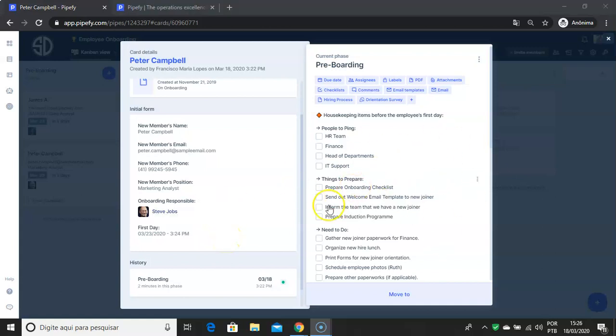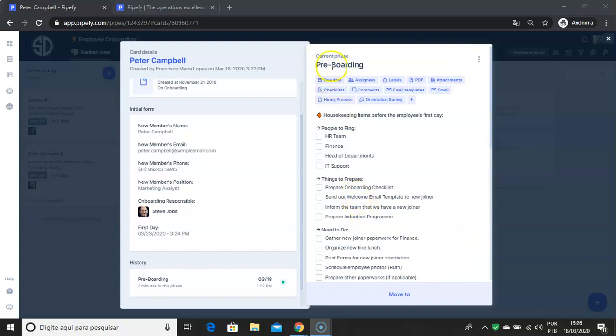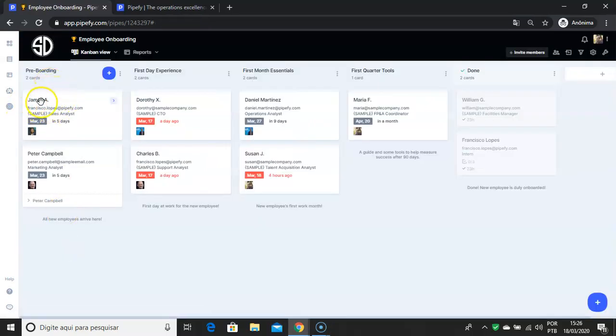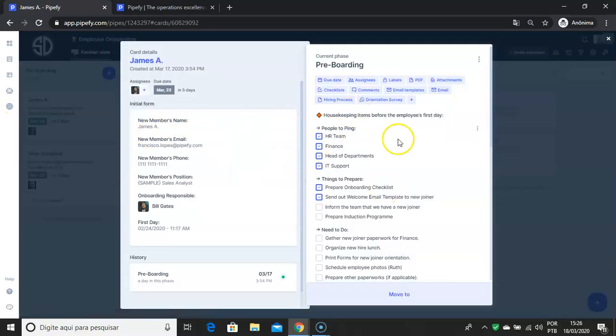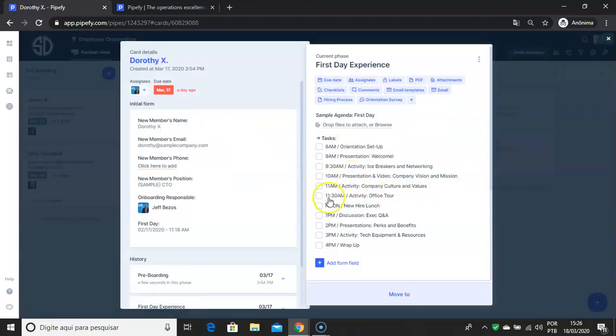On the right side of the card, we have fields that are applicable to the phase where the card is in. So the current phase is called pre-boarding. So these fields are applicable to this phase and applicable to all cards. So if, for example, I open James's card, I see the same fields here on the right. If I open, for example, Dorothy's card, that is inside the first day experience phase, the fields here are slightly different.